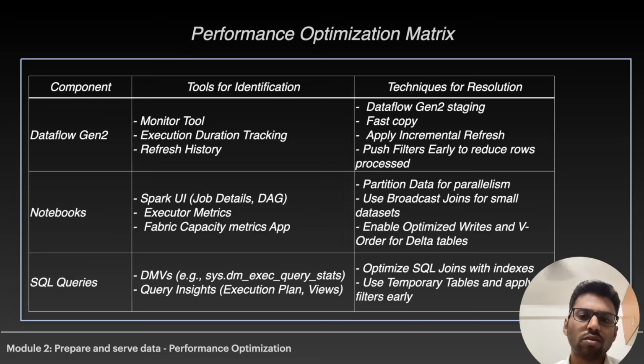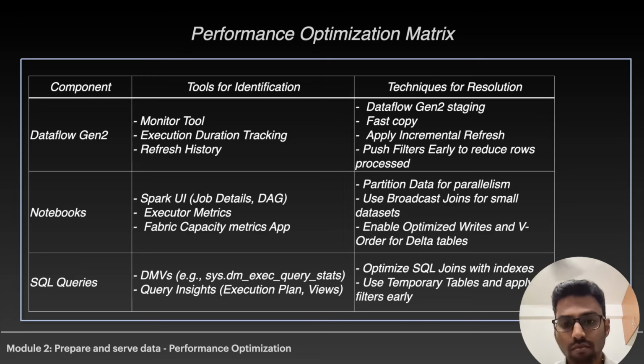Okay. And in notebooks, obviously data partitioning will come in handy for parallelism. So we already looked at it for our COVID-19 dataset. When we write to the gold layer, we partition the data based on location. So that we can look at quickly as well. And broadcast joins, in case of smaller datasets, avoid shuffles when you're performing a join to a larger dataset. If the dataset is like a dimension and it's small, you can broadcast it to different nodes across the Spark cluster. So that is an optimization technique that you can use.